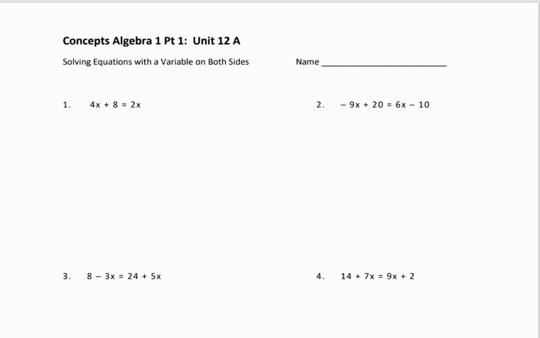Okay, so when we are working on these, our goal is to get our variable, so if it's x, get the variables to one side and then the numbers to the other side. What side you choose, it doesn't matter. I usually bring things to the left because I like my variables showing up first, but you don't have to be as picky as we had to be with the inequalities because with an equal sign, it doesn't matter what side numbers and variables are on. Okay? So let's get started.